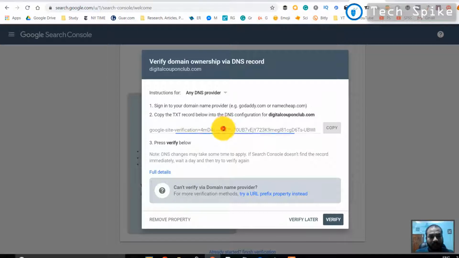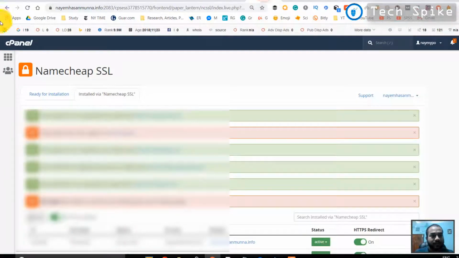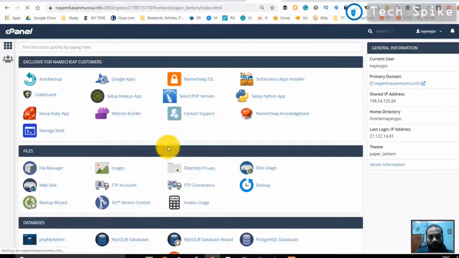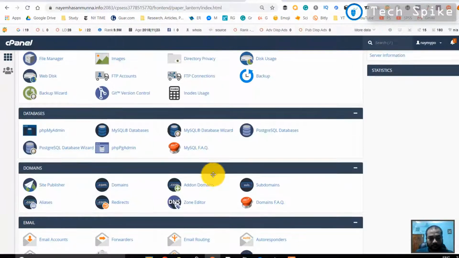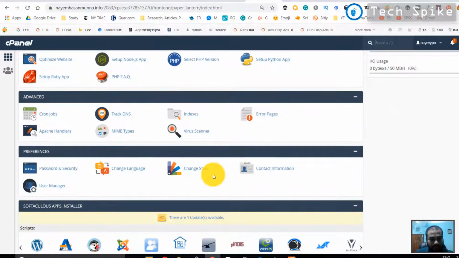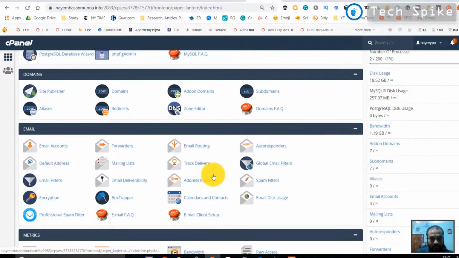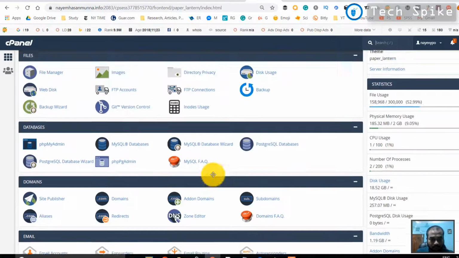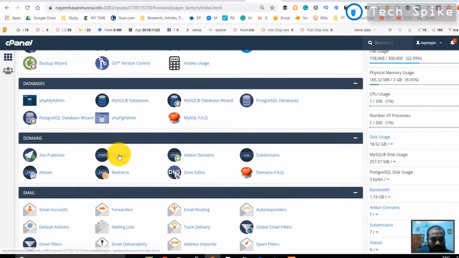Now you have to add this code to your cPanel. Copy this and go back to the cPanel section. Click on domain.